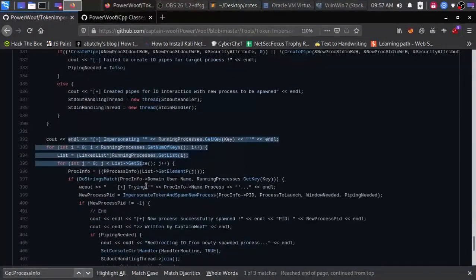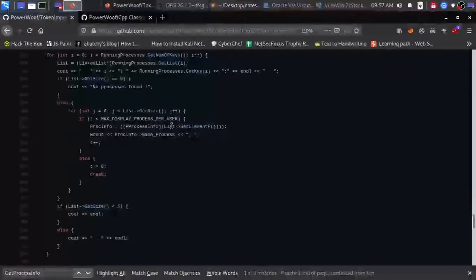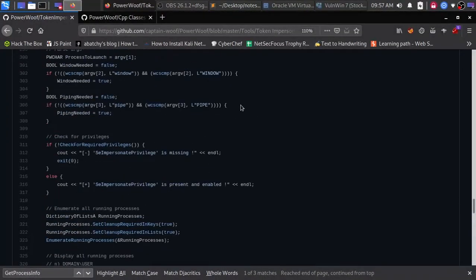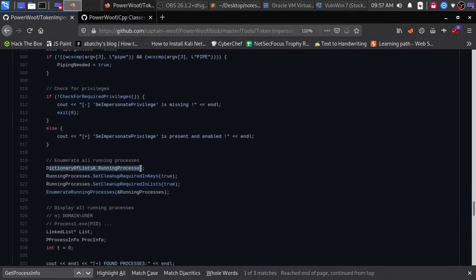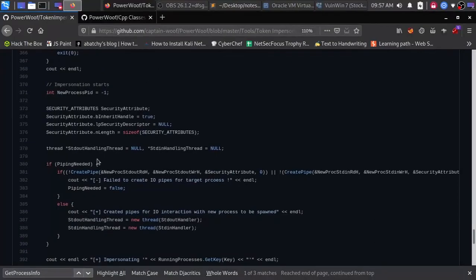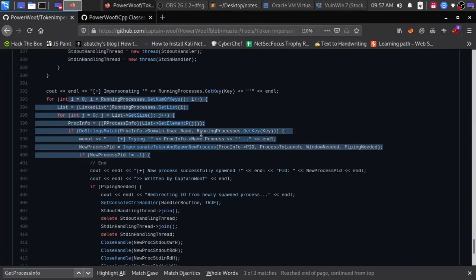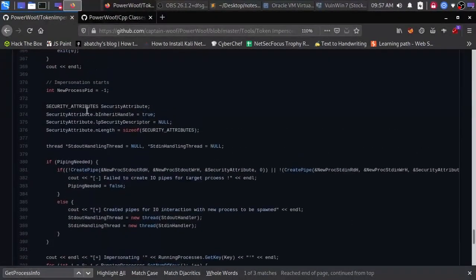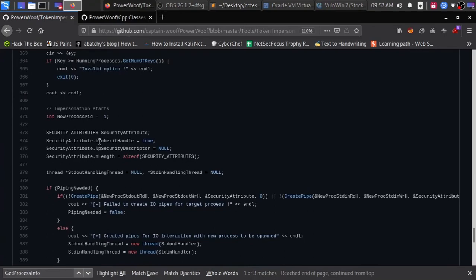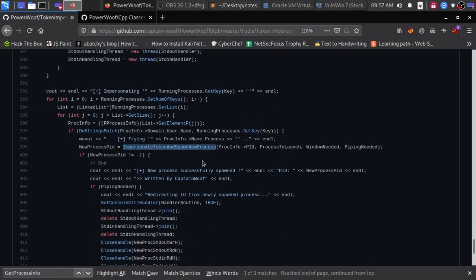So you start impersonating. Ignore all of this huge code, but what this is doing in gist is that, remember this dictionary structure that we were filling up somewhere around here, yeah, here, with the keys as the domain names and usernames, and the values as the processes. We use that dictionary here, we iterate over all of the processes, and see which one of the users matches the user that the current user wants to impersonate. And when they match, we call another function I wrote here, impersonate, and spawn the process. And this is where the magic happens.